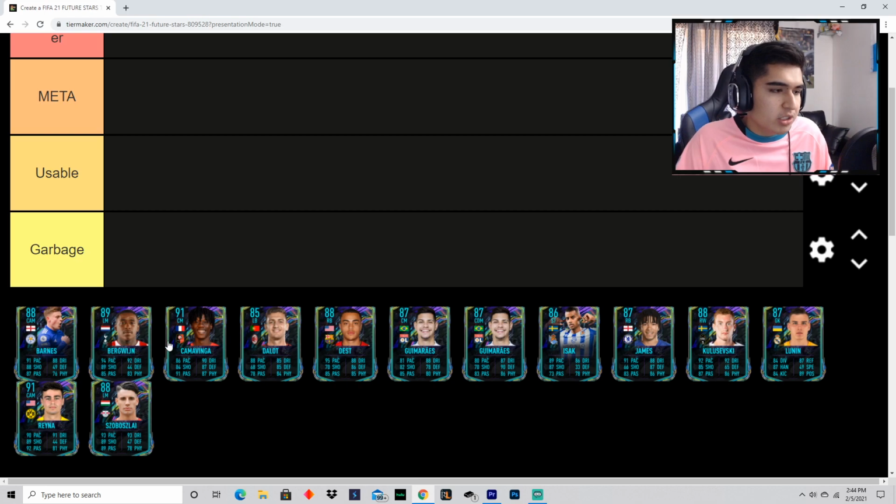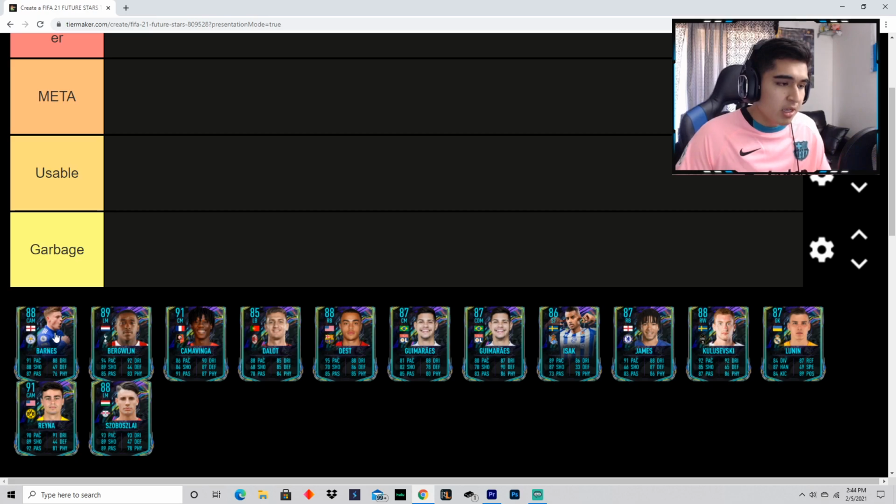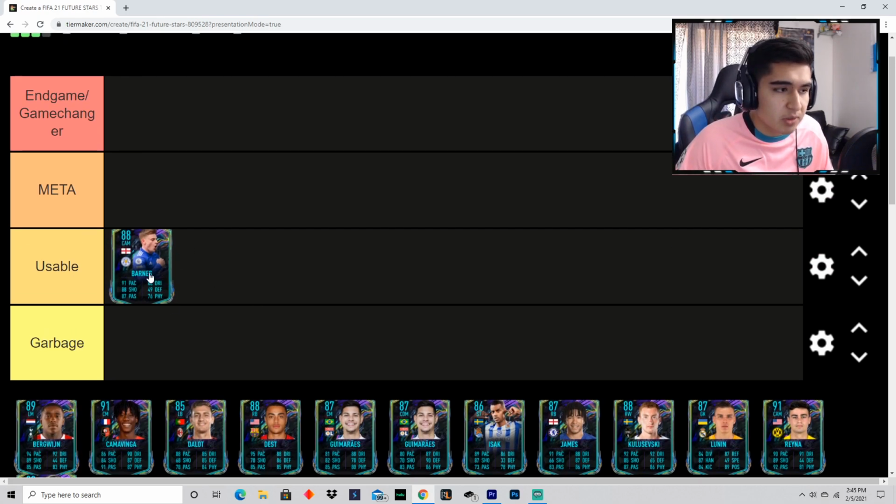Let's get straight into it. We're just going to go left to right, guys. Let's start with Barnes. In my opinion, he's got an okay card, but it's nothing insane. He's not really that meta. There's already a lot of CAMs in the Prem. I just don't think this guy is going to start for every single team. If you pack him, I don't think he's going to start for your team. You'll probably sell him or something. So for that reason, I'm going to put him in usable, and that's the first usable card that we're going to see there.